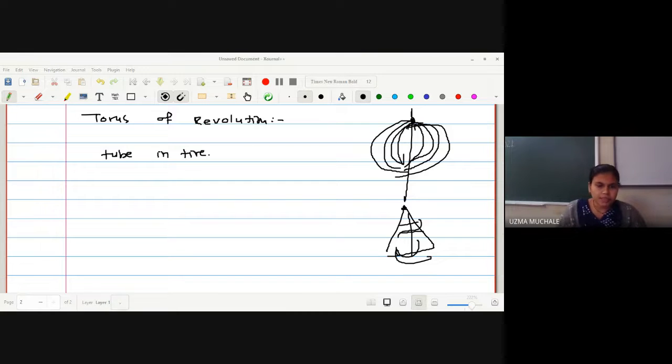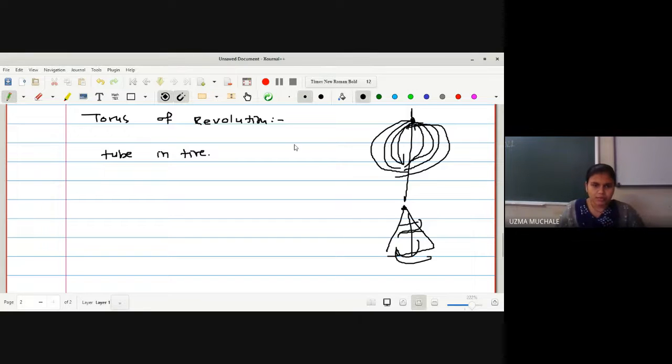Now the same example will go. Find the parameterization of a torus of revolution obtained by revolving the circle of radius r with center at capital R 0 0 in the xz plane about a z axis. मतलब आपको रिवोल्यूशन अबाउट z एक्सिस लेना है और आपका जो कर्व है वो xz प्लेन में, राइट? सो इफ यू आर हैविंग अ कर्व इन xz प्लेन मींस व्हाट? यू हैव सर्कल इन xz प्लेन, और उस सर्कल को जो आपके पास है xz प्लेन में उसको आपको रिवॉल्व करना है अबाउट अ z एक्सिस. ओके, let me write down the question.